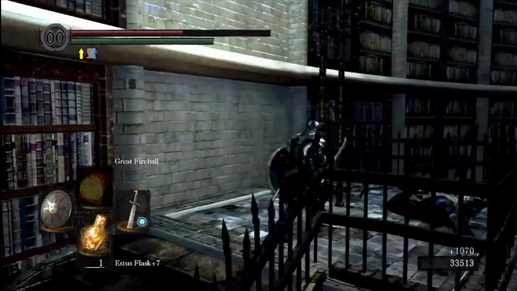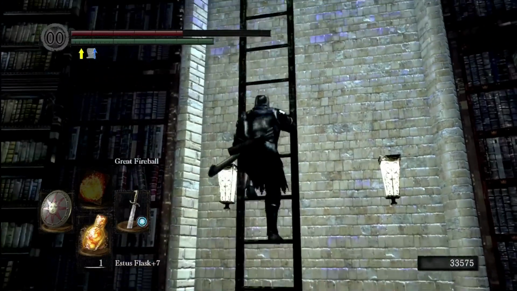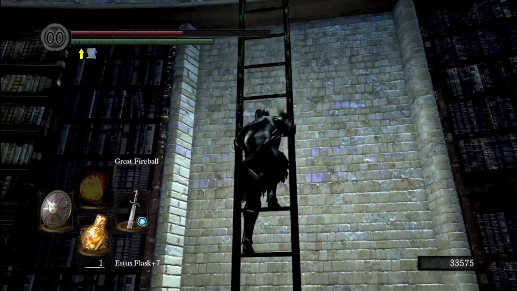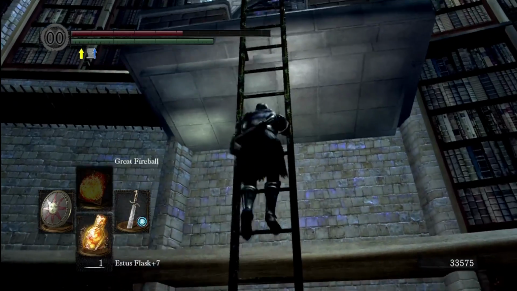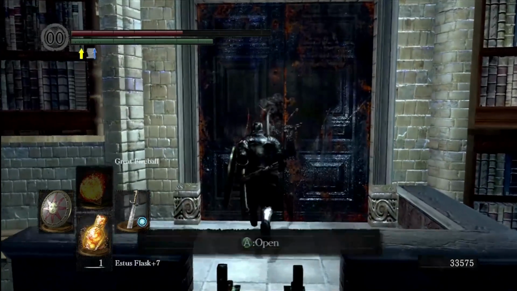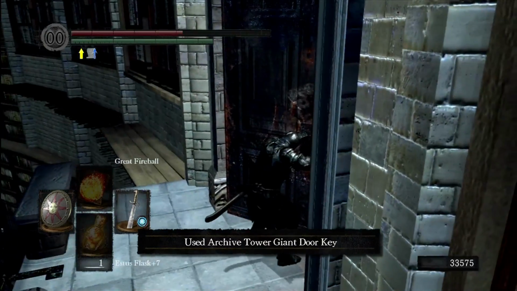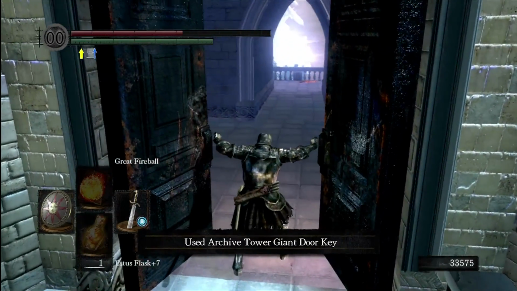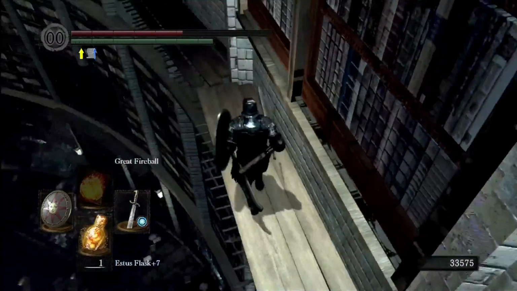After you kill them, you can run back up here, or like I said, there's a couple little jumps you can try out, and I'll show you some in just a second. So you got the door open, and here's one of the jumps right here.